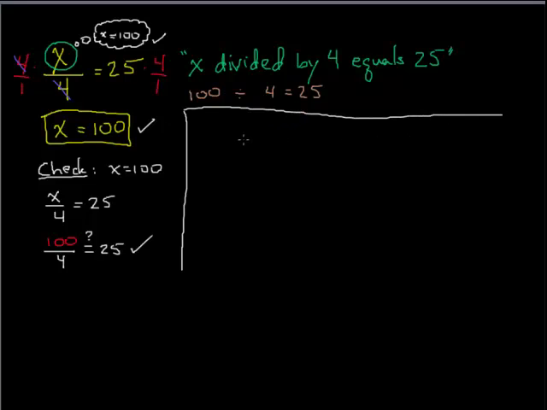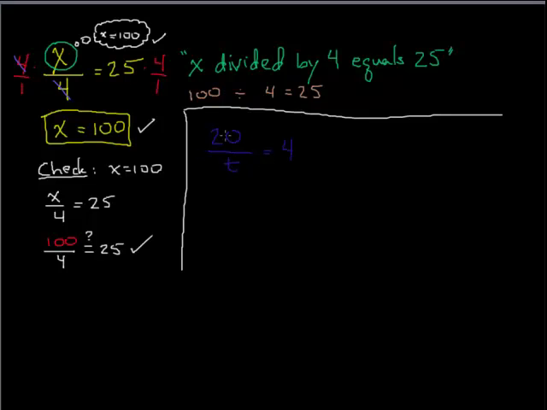Sorry, I can't draw a straight line just yet. So let's say we had, let's pick another variable. Let's go to blue here. So instead of x, let's say t. What if we said 20 divided by t equals 4? That'll be a little bit nicer for us.